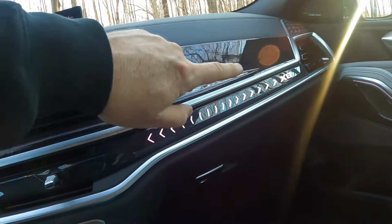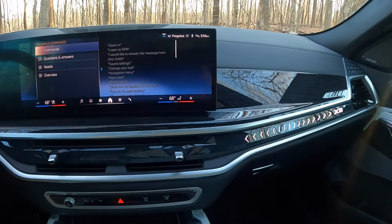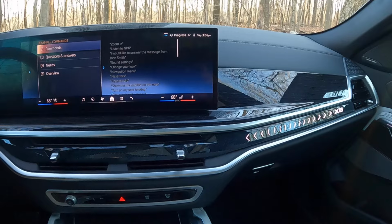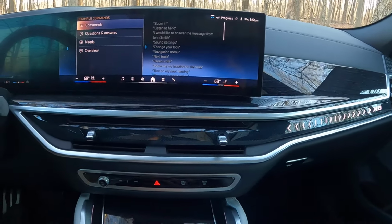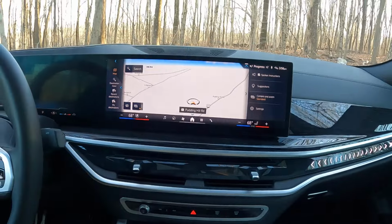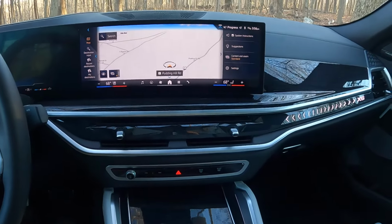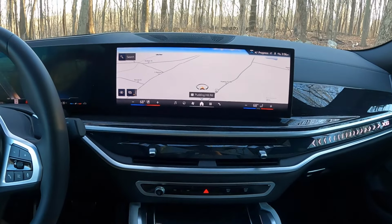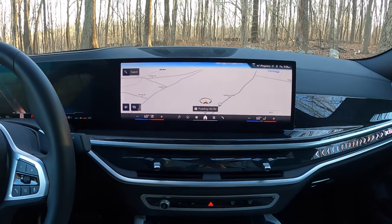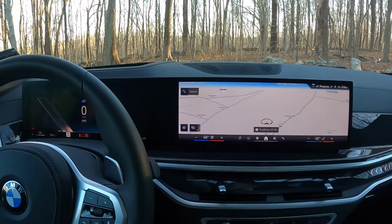This is a neat graphic. It's arrows. There's so many things about this car I've discovered that I don't know what the heck it does, but there it is. It's kind of cool. Let's go back to map, because that's frightening me. I'm afraid the car's going to take over again in a second. And let's flee to the back seat, because what do you think? This is a BMW. It's a pretty good-sized car, mid-size sport activity vehicle as opposed to a sport utility vehicle.